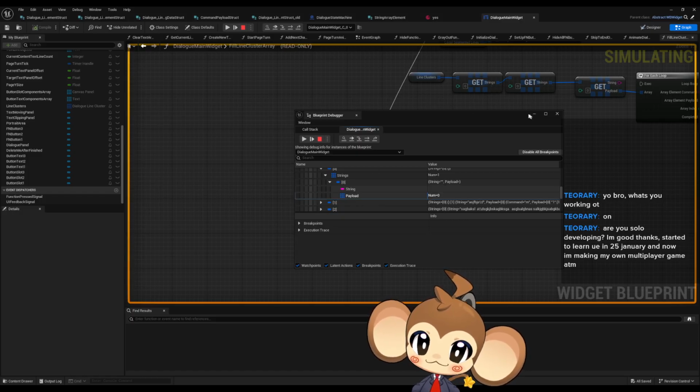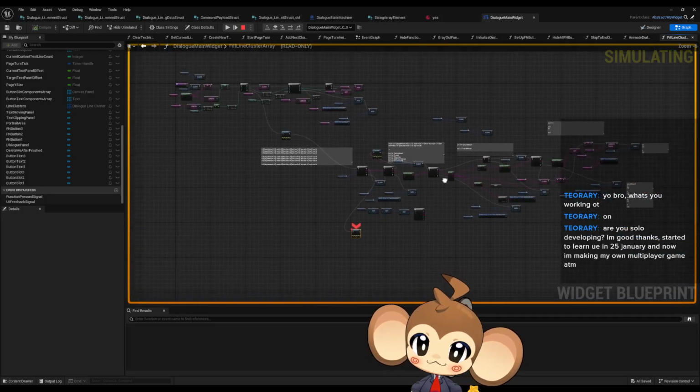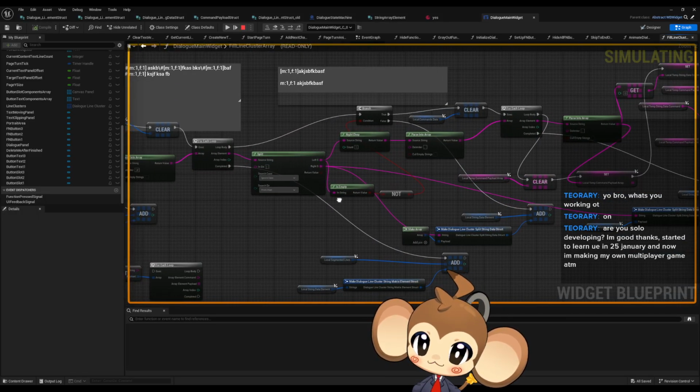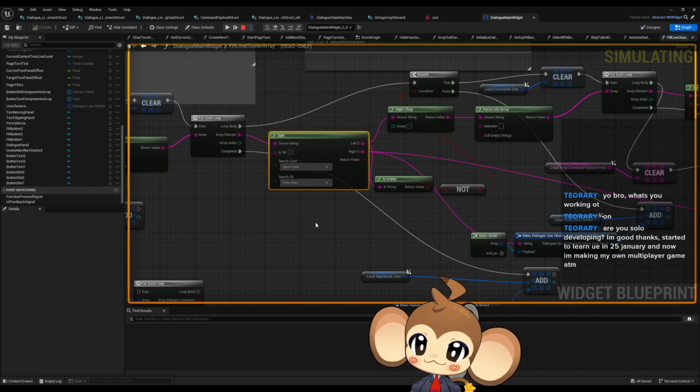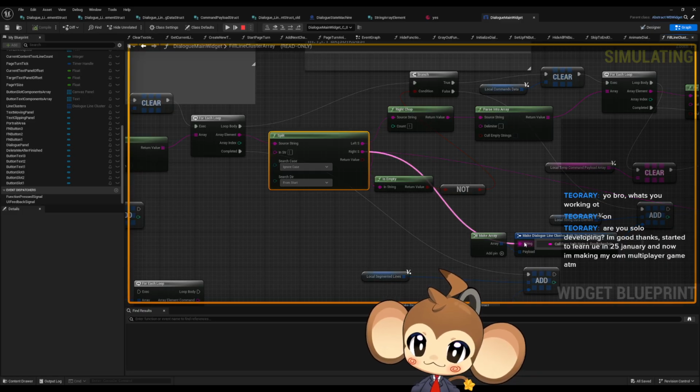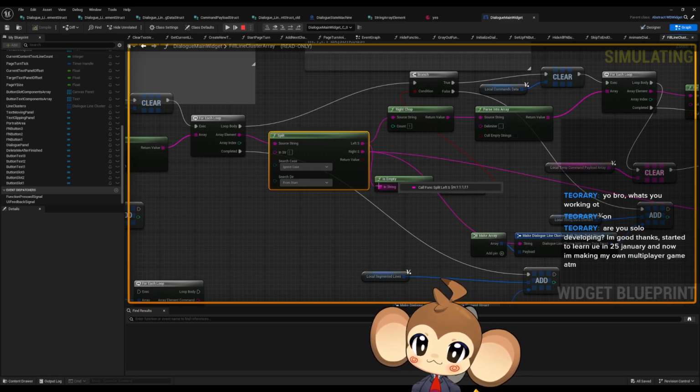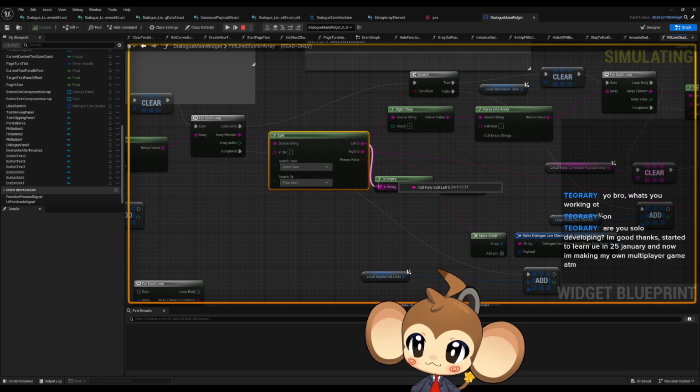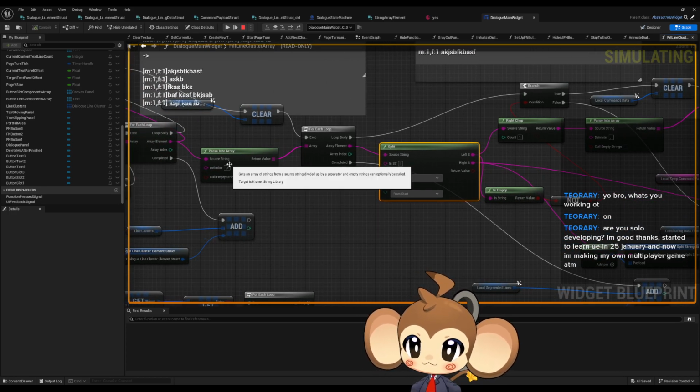But the problem is the splits. The split here... Hold on.